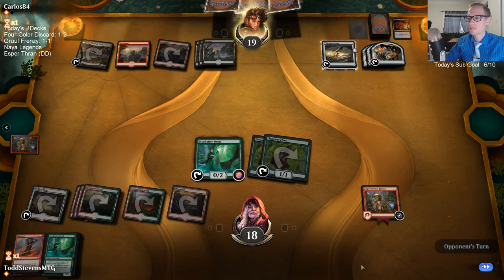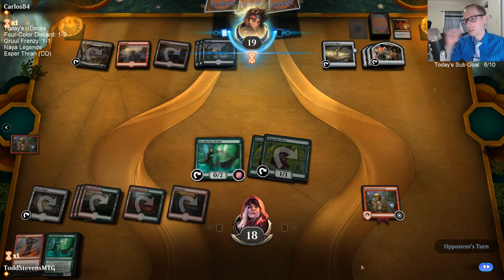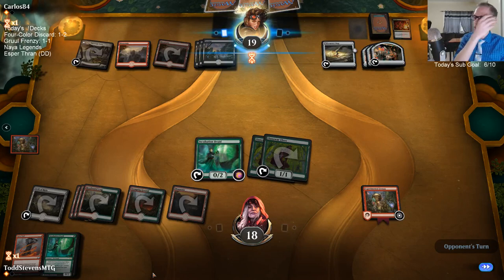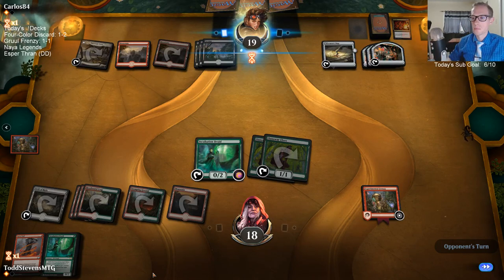Nice. I think that worked out pretty well for us with our Frenzies. I think that worked out kind of better than just playing the other Frenzy. So we have one Field of Ruin to destroy one of these two Treasure Coves right now. Kind of seems like our opponent's debating whether or not to use a removal spell on Incubation Druid. Yeah, that's what I'm hoping.